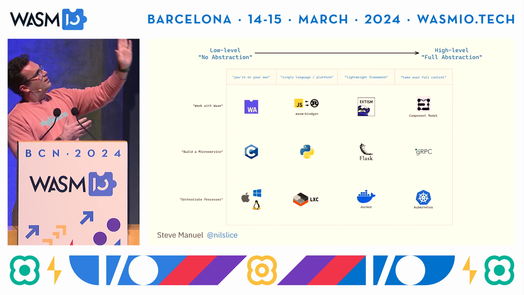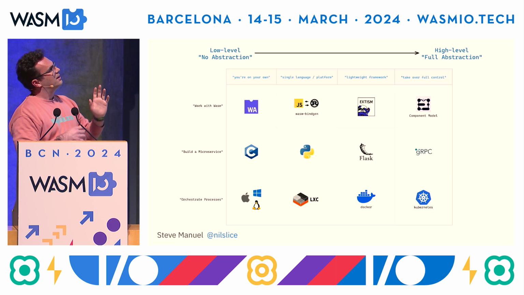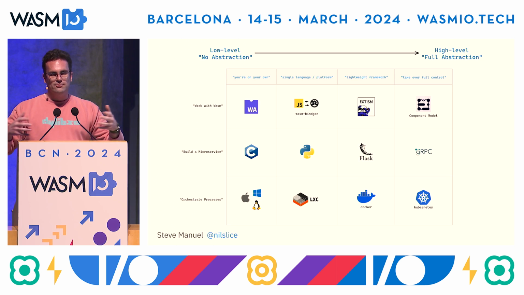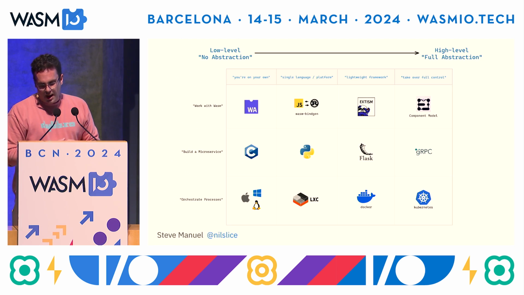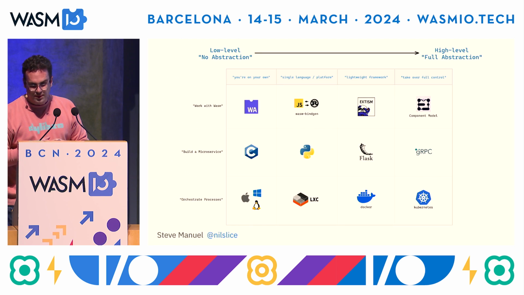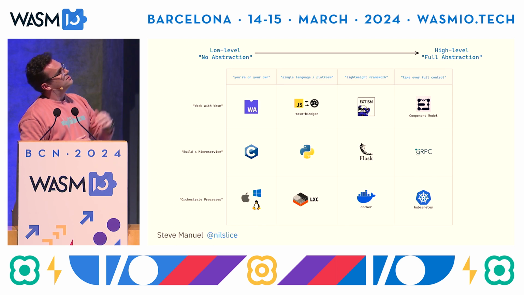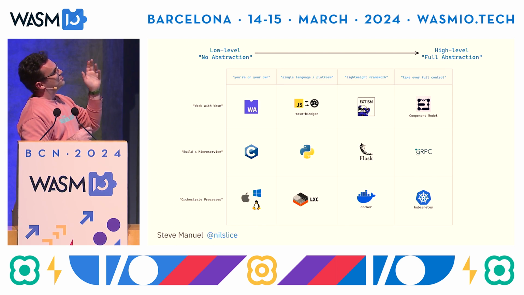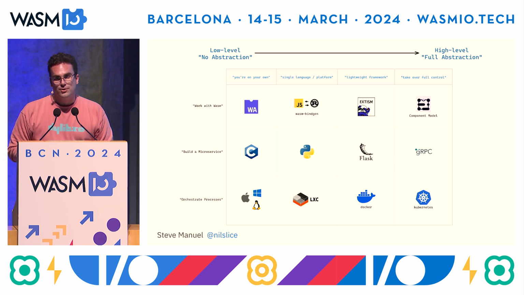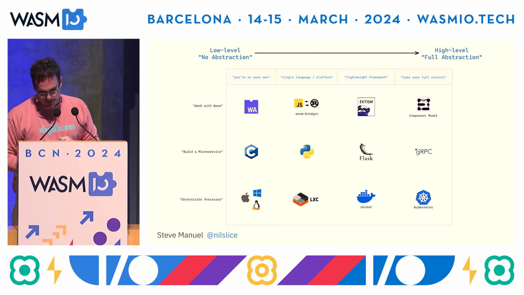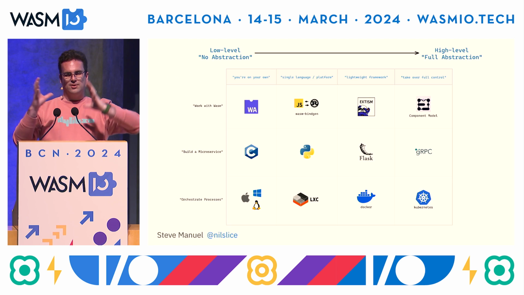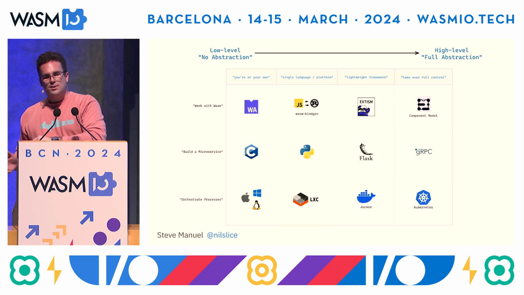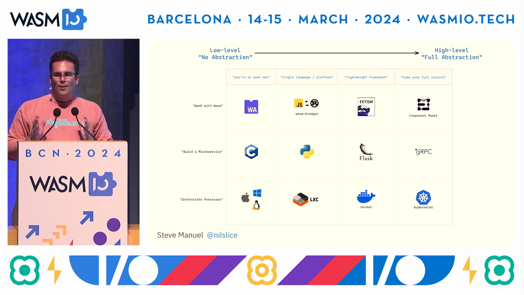And then finally, all the way to the right, the highest level of abstraction, to take full control of everything and make the decisions for me. The component model might handle that for you in WebAssembly, just like gRPC may do the same for building a microservice, and Kubernetes will do if you are orchestrating processes. So hopefully that gives you a frame of reference of how much abstraction we're giving, where we're focusing, and how we're trying to help.